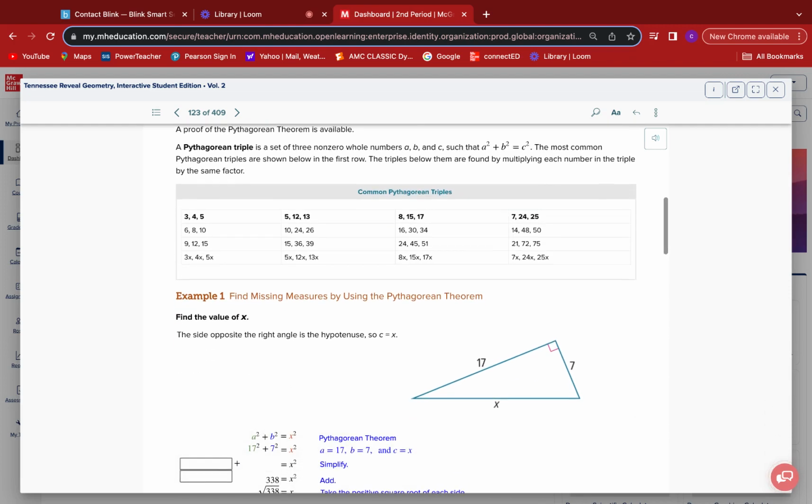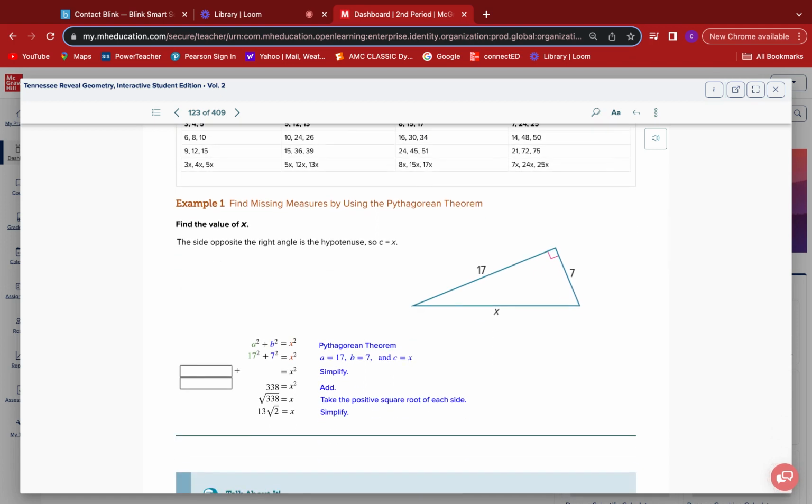So example number 1, I'm on the bottom of page 513, and we have to find the value of x. The very first thing you want to do is figure out which one is your hypotenuse. It doesn't really matter which one's your A and your B, but the C is the one that counts because that is your hypotenuse. That's the one that's going to be on the other side of the equal sign by itself. To find it, you look at the 90-degree angle, and the little arrow of the box points towards the hypotenuse. So it looks like the x in this example is our C, our hypotenuse.